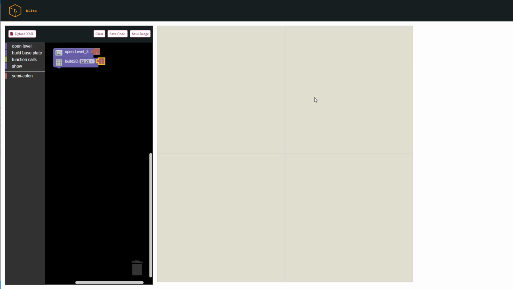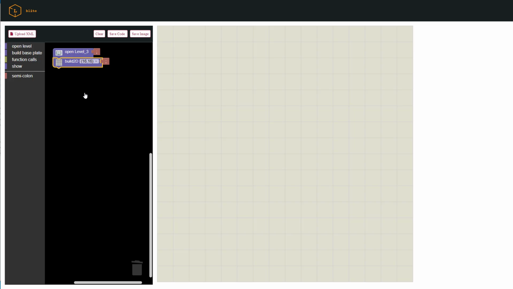Next, we're going to create a base plate. The base plate is like a Lego base plate or a grid. It also needs a semicolon to complete its piece. What we have done now is we've created a 2x2 grid, so a very small base plate. There's a drop down here. You can make the base plate bigger, all the way up to 128 by 128, which is a fairly large piece. But I'll do it for this example. Maybe I'll do a 16 by 16.